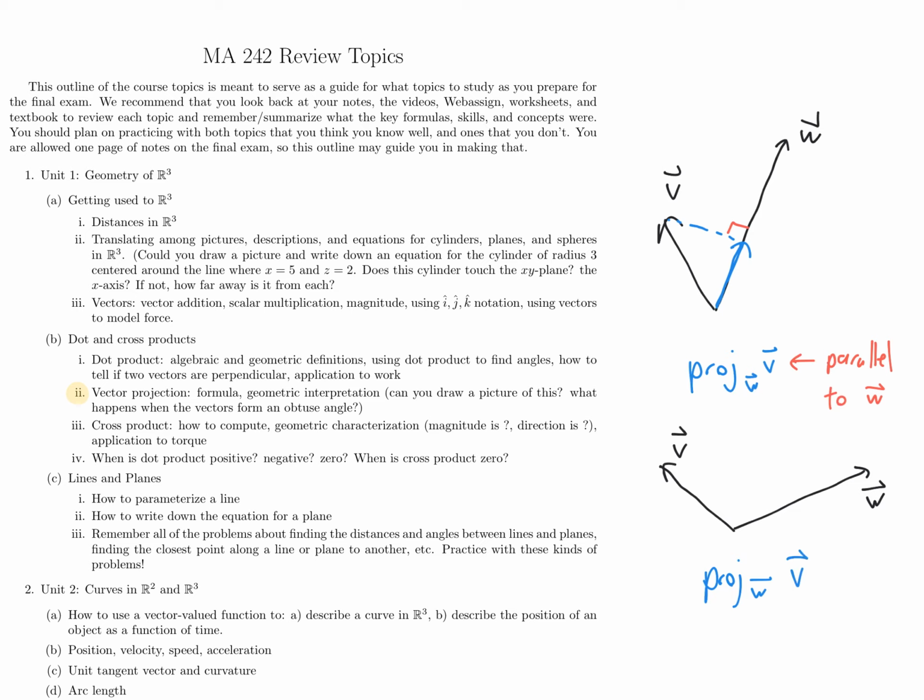But I can still try and form this right triangle. I just have to extend the vector w backwards. If I'm thinking of the vector w sort of as the floor and I'm finding the shadow on the floor, I just have to form my right angle back here, and so the projection vector is this one. Again, it's still parallel to w, it just happens to have the opposite direction. There's a formula for vector projection that I'll have you go back and look up, but I think the geometry is the part that is easiest to get confused.